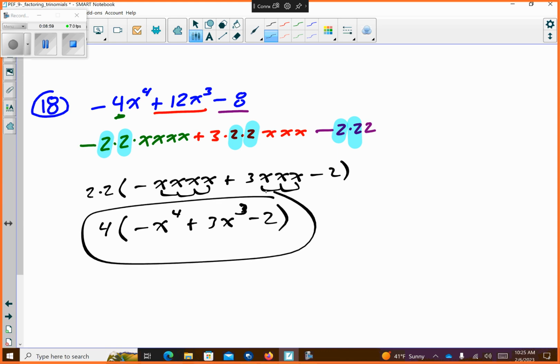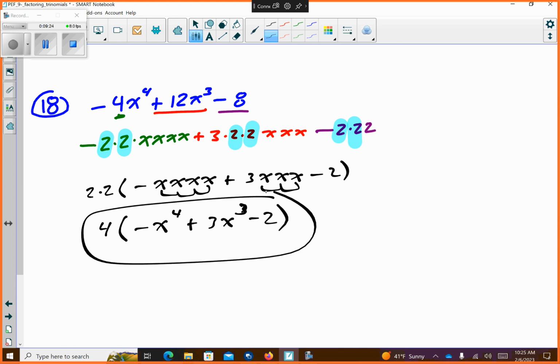Okay? Now, I know some of you might be seeing it going, yeah, if I recognize that 4 can be taken out of all 3 terms, can I just bring that out front and then put whatever's left in the rest? Yeah. But I know that the majority doesn't see that. So it's fine if you can do it. If you can't do it, break it all the way up. All right, are we good with those evens?